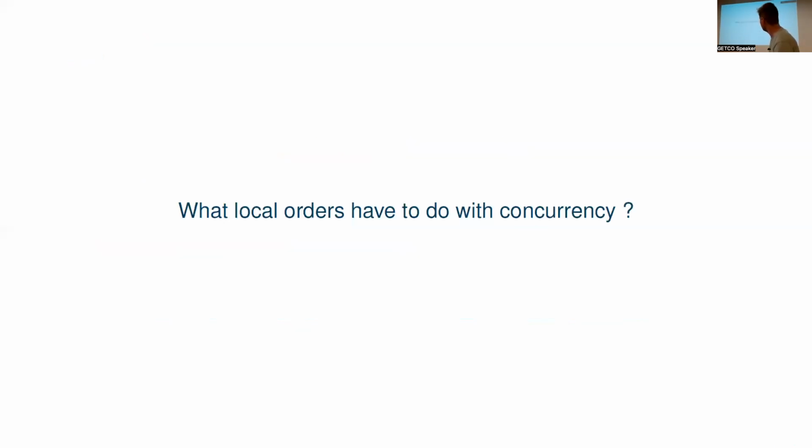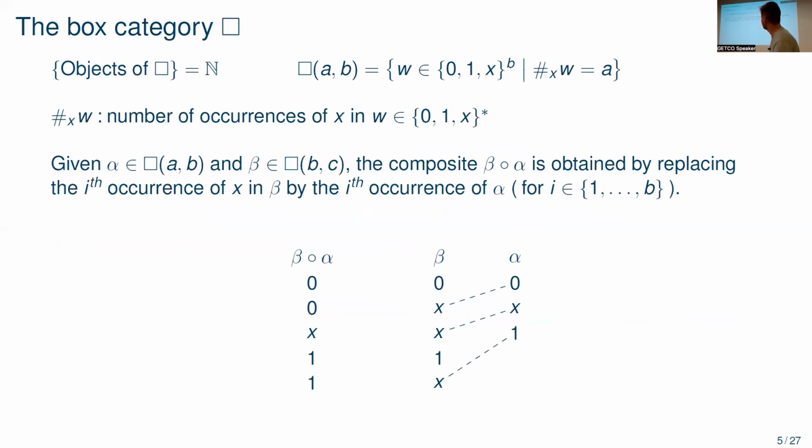So what do they have to do with concurrency? I would like just to briefly recall the construction of the realization of a precubical set. But instead of considering the usual presentation that was given to you this morning, I prefer this one because it is more straightforward in some sense.